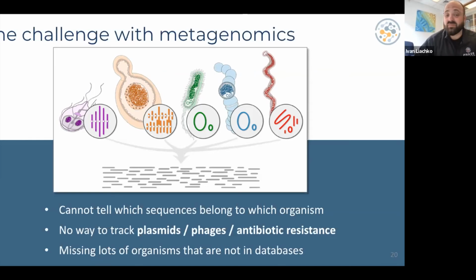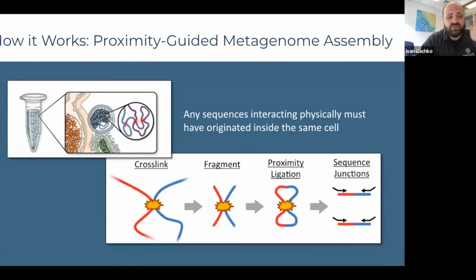You just don't know that because once you've sequenced purified DNA, right, the phages have all fled the scene. They're no longer connected to their hosts. Plasmids bearing antibiotic resistance have all separated from their hosts, and so it's very difficult to reconstruct genomes, reconstruct phage host connections, etc. Sometimes we joke that our motto is turning metagenomics into genomics. And so let me show you what it means. So in the next slide, this is what our technology is.